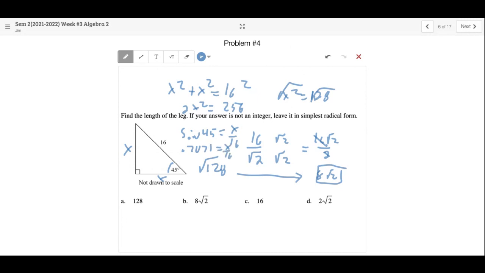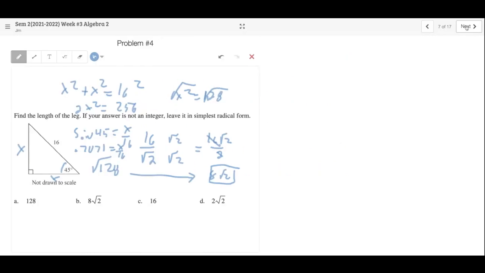Now, what's the problem going to be there? The problem that you're going to have doing it that way is you're going to get a decimal, right? And as soon as I see a decimal, I'm going to say, you didn't do it the way I wanted you to do. Now, would your answer be correct? Sure, it would be correct, but it's not in radical form, okay? That's why a lot of people, when they put decimals down on their assessment, I'm like, okay, they're not using special triangles, they're just using sine, cosine, tangent, which is cool. I mean, it is a method, but it's not the method I want you guys to use.